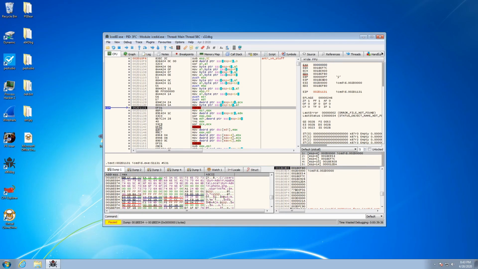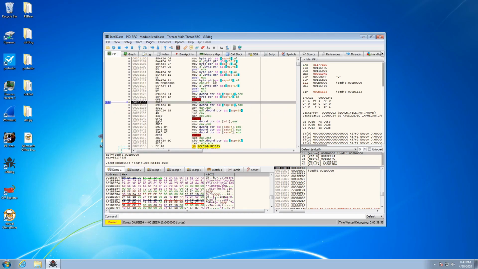So the higher value is stored in EDX and the lower is stored in EAX. We'll see once we've stepped over this function that EAX and EDX are going to be changed. So we step over that. This gives us the time since the last reset as a timestamp counter.